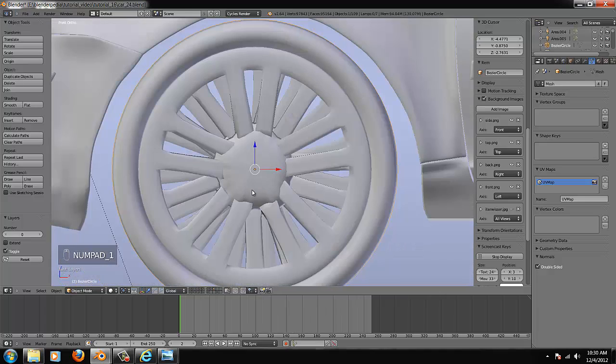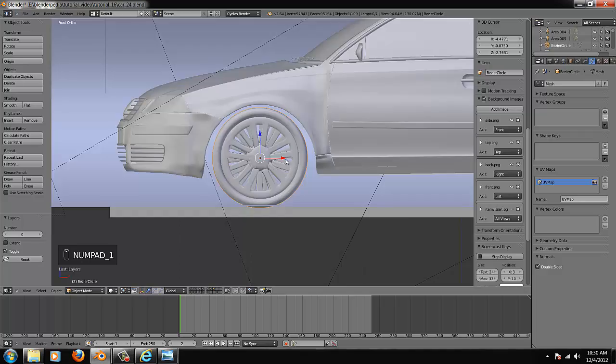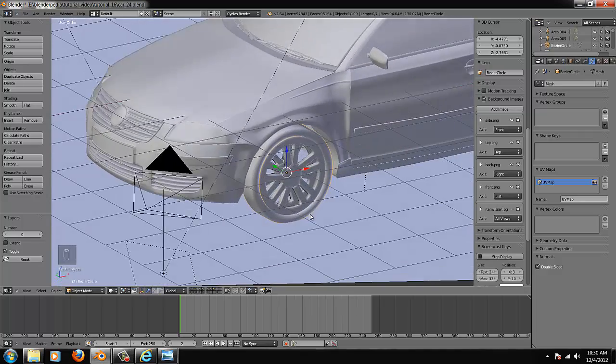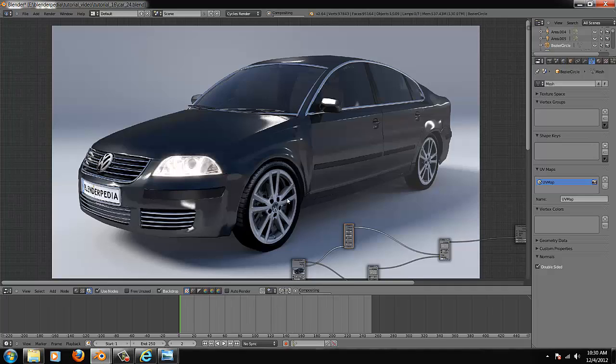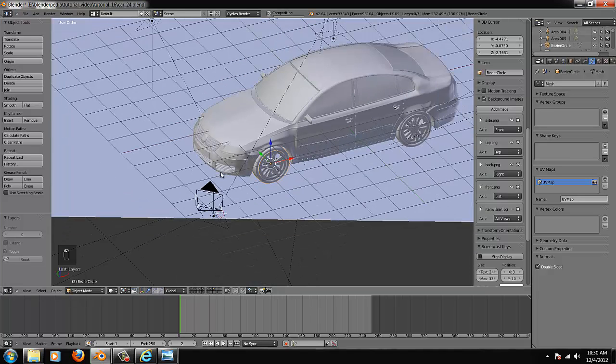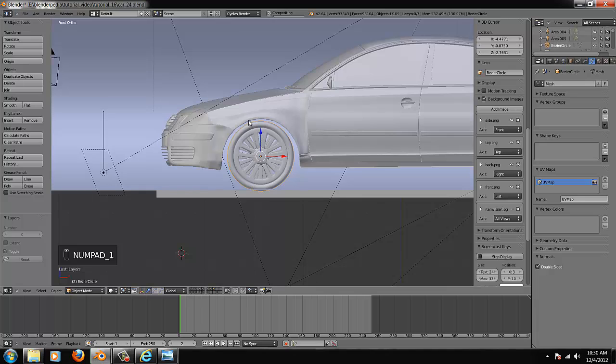So yeah, this is a very low poly version, not pretty. If you want to create a quick car, this is a very great thing to do, and you can see that it looks believable. You don't have to go very wild. It's just an idea of how I did it, so it's not the way to do it.